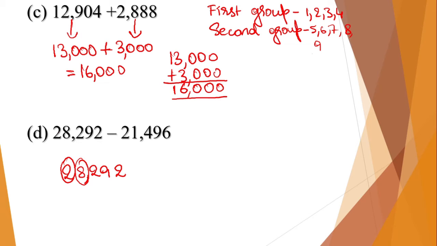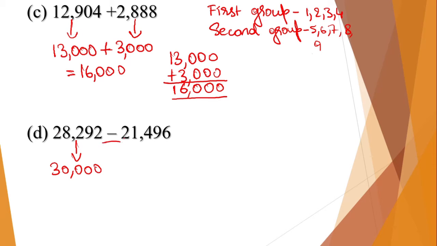Now we should circle 2 here because it's in 10,000's place, and circle 8 because it's next to 2. And now we should check 8. So you can see 8 is in the second group. And if the number is in the second group, we will add 1 to 2, which is the first circle digit. So 2 plus 1 is 3. And the numbers which are on the right side of 2 will become 0. So we have 8, 2, 9, 2. So these will become zeros. So we will get 30,000, right? So 28,292 round off to nearest 10,000 will give us 30,000.